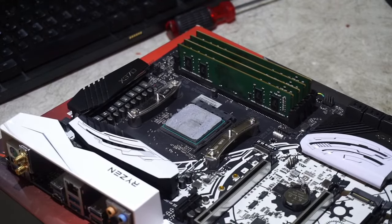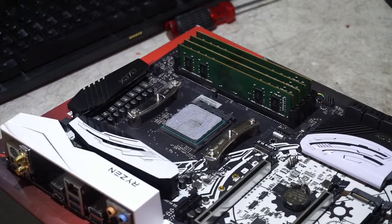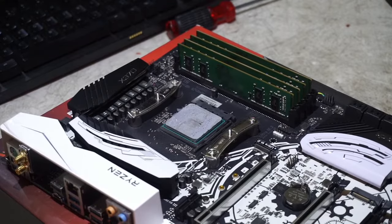Oh, it is worth mentioning too. You can put any fans you want on here. So if you wanted to have this cooler, but with an RGB fan setup, you could. A lot of people think the Noctua fans are ugly. I think they're part of the Noctua aesthetic, so whatever. But the Noctua fans are usually quiet. They don't have ticking noises and stuff like that. That's kind of their thing, is quietness. So you might want to use those, but you can certainly swap them if you want.